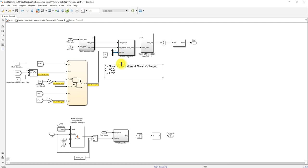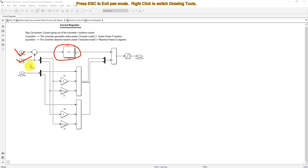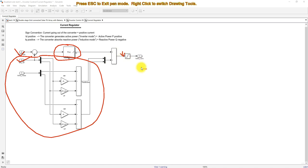So we are not dealing with the reactive power control. Here we are getting the ID and IQ reference, and then we already have the ID IQ actual current of the inverter, and here we are applying the feed forward decoupling concept. That means we are comparing the ID IQ actual with the ID IQ reference, which is processed by a PI controller. And then we apply feed forward decoupling control, and finally we get the control voltage in the form of VD and VQ.